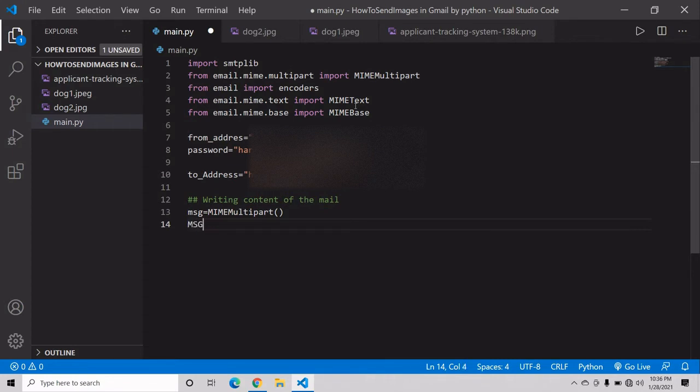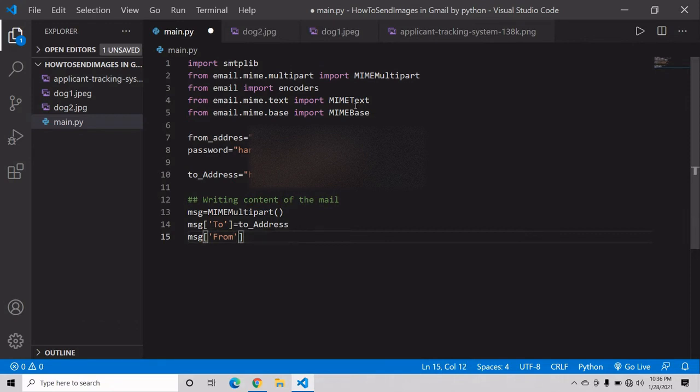Message to, so we can say it is our to address, because we have to send this. Inside this message, it should be small, here it should be our from.